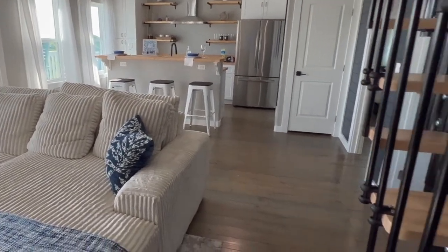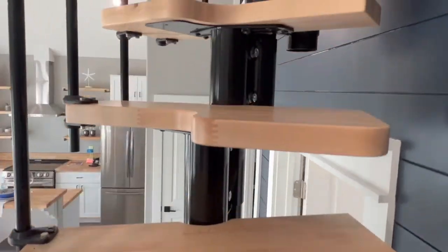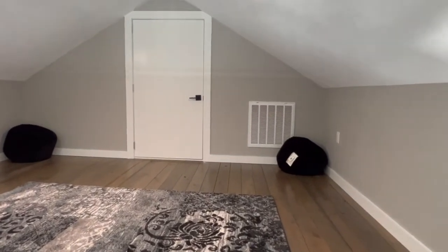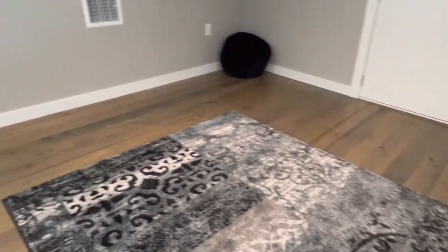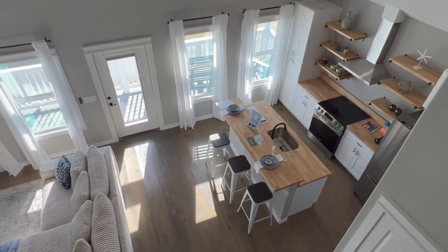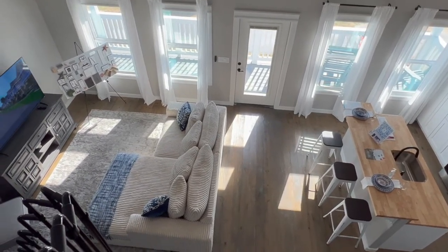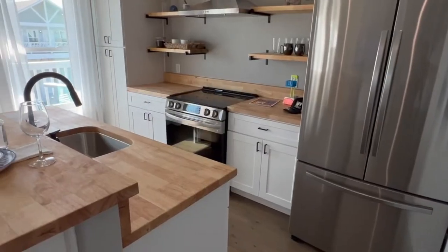Everything in the house is first class. The craftsmanship on these homes is unparalleled. I did the walk-through and was looking at the paint, the railing, even the flooring and the way it's stained — it really accents the house and brings a lot out. These are brand new, so you can go in and put the furniture you want. They've got some color schemes you can pick from and build the house that you dream of.